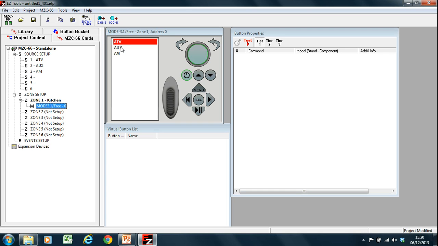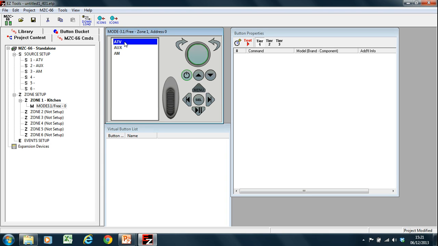By default, there is nothing happening when any of these buttons are pressed, therefore the MZC will not actually do anything and no audio will be routed. So it's of utmost importance that you actually apply the routing to these commands. This is done within the template for you, but I just wish to highlight it so that if you needed to program a zone from scratch, you are armed with the necessary information to do so.